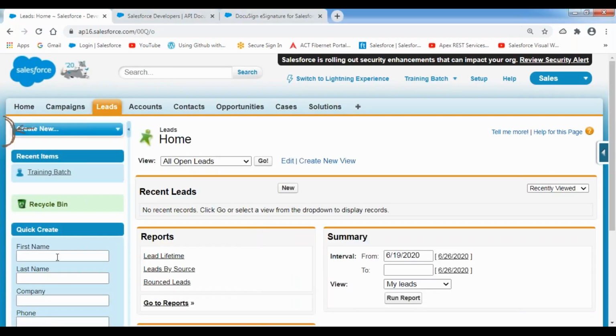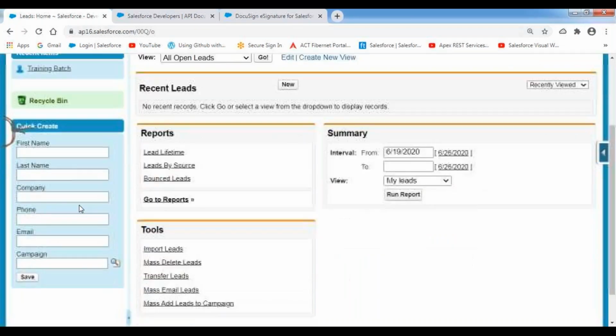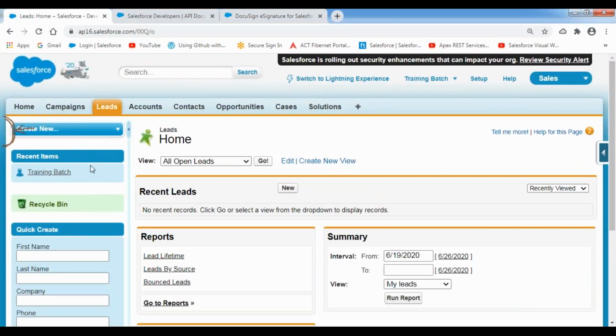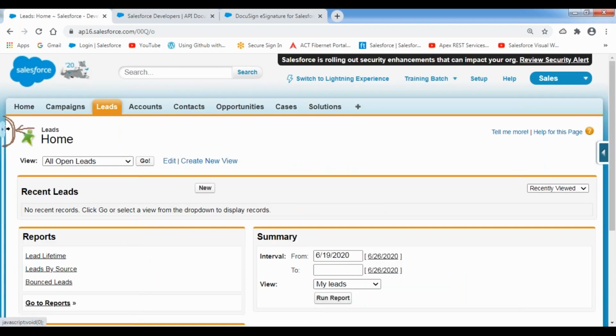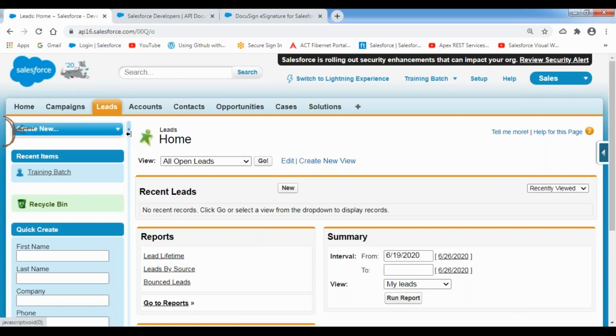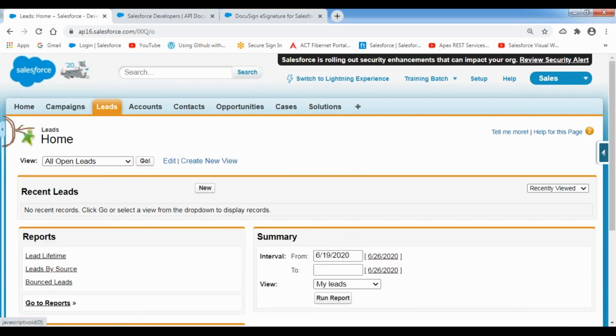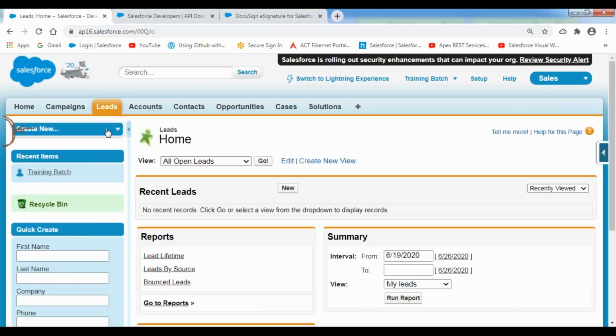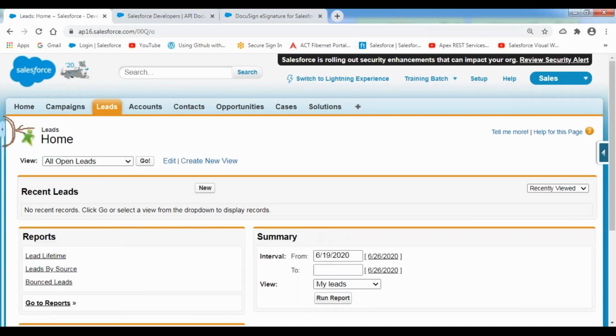We expand this sidebar, we can see this. We can use this sidebar to perform the operation. If the sidebar is not required for you, you can just make it collapsible. Click on this, collapse. We can make it expand. We can make it collapse also here. We can make it expand, we can make it collapse so that we can occupy the whole space also. Depending upon your application requirement, we can customize all these options also.